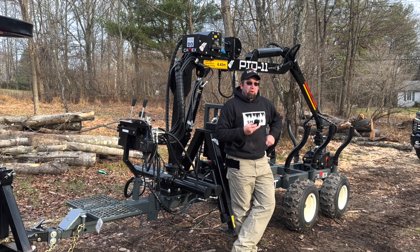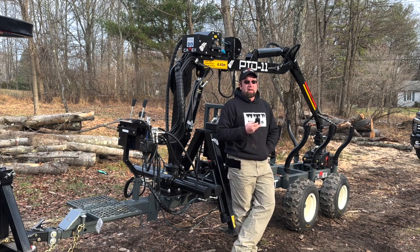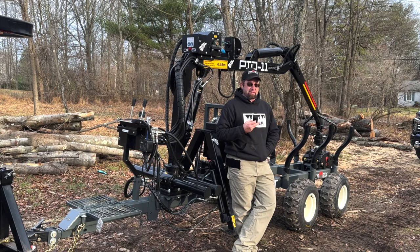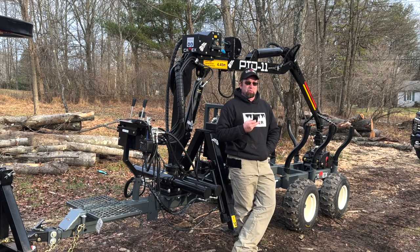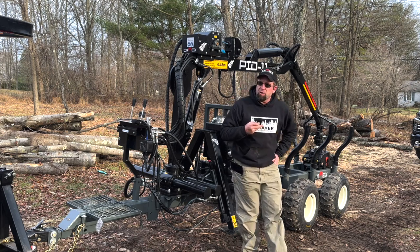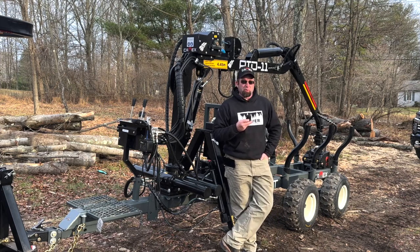The trailer that I brought over to play with is our new CaMex CX9T. Some consider it an ATV trailer, but there is no way this one's an ATV trailer. Maybe the smaller series, like the 7 or something, but this one's really designed for a 30 horse tractor or bigger. Darren has this nice John Deere, a 2032R, and it pulled it down the road just nice. We got some aerial drone footage there too.